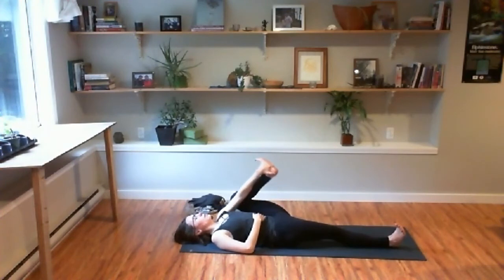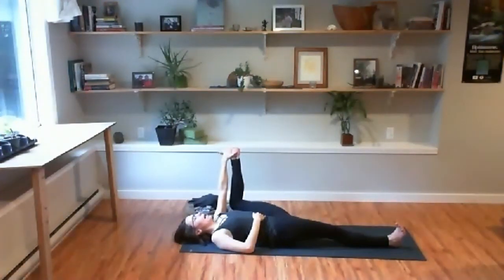If you still want to deepen this, stack your right ankle over your knee, sole of the right foot facing the ceiling. Let the back of your left thigh sink towards the floor. Make sure the back of the neck is still long and try to relax across your chest. And come back to that really deep, full breath. Taking long exhalations.